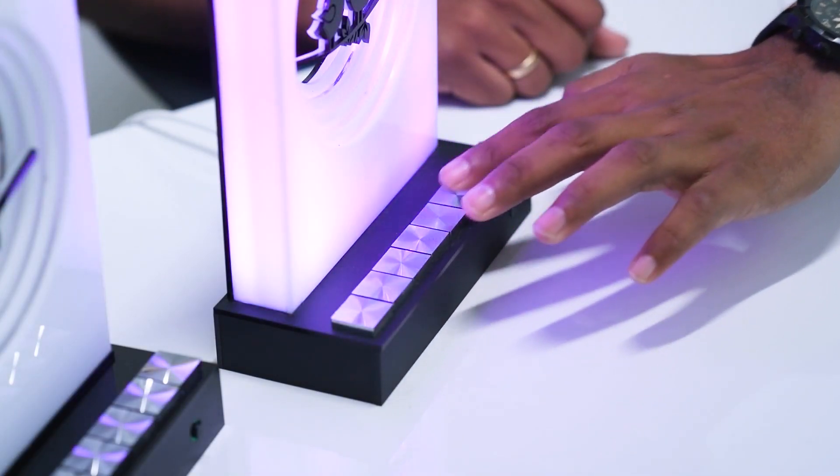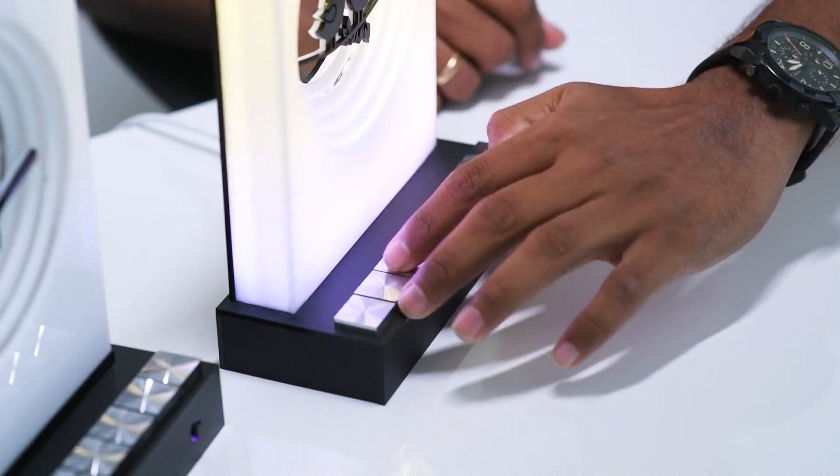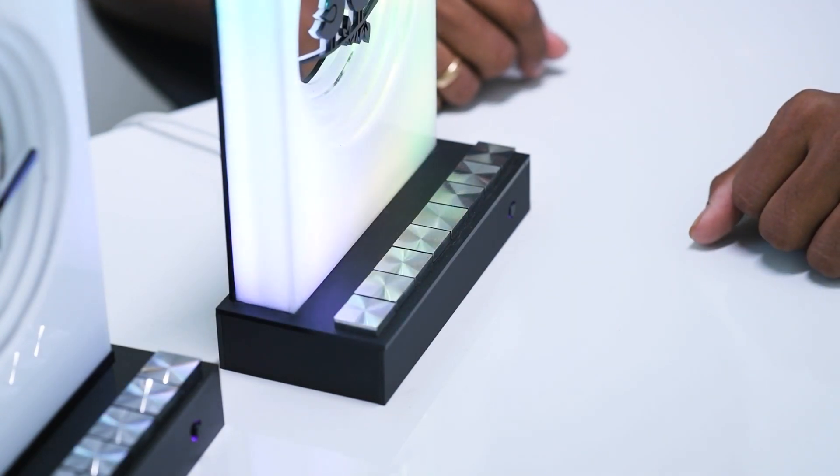There are two modes in Telepathy Music Lamps. The first is Live Mode — whatever you play here plays instantly there with no delay. The second is Record Mode. When you click the button it will go pink with a notification, and the lamp enters record mode. In record mode you can play your tone, hear it back, and when you're happy with your music you can send it over with a long touch. The other person sees a notification that someone has sent a recorded message, and when they touch it, that same music plays there.